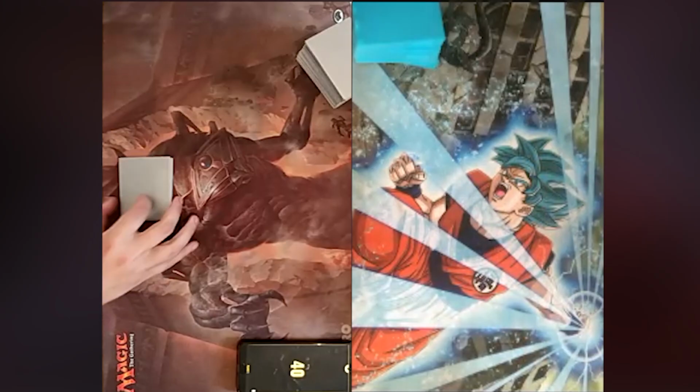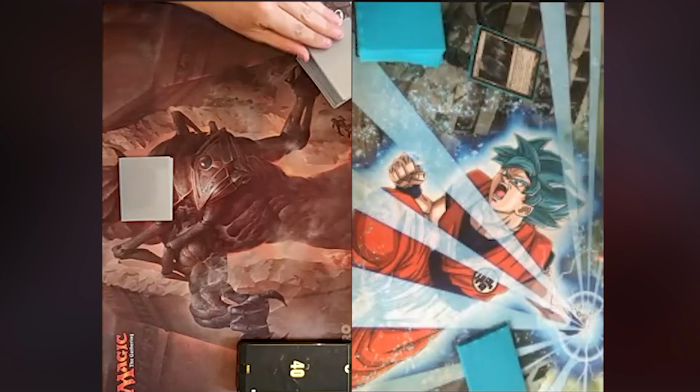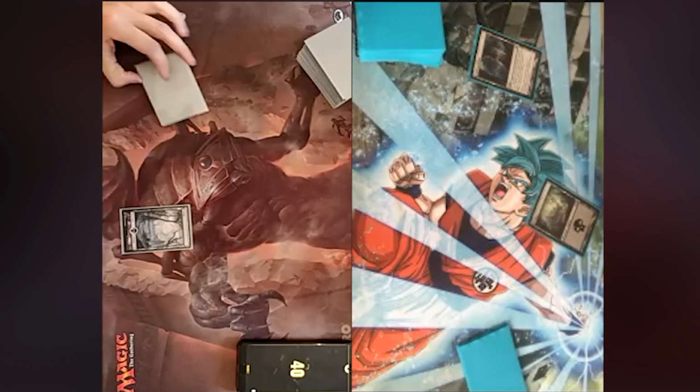Yeah, so you start. Yeah, sorry, carry on. So I'm gonna play Evolving Wilds, and I'm gonna pass turn and crack my Wilds at the end of turn to find a swamp. Okay. Draw a card, play a swamp, and I think that's it. Yeah. Your turn. All right.